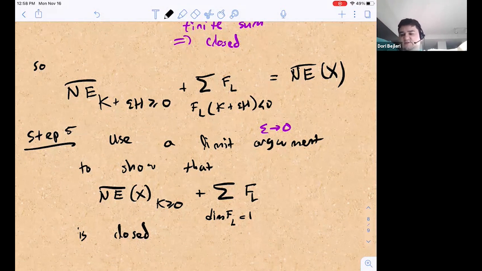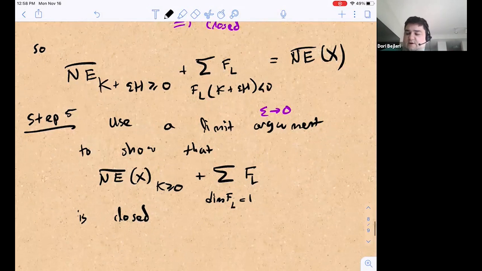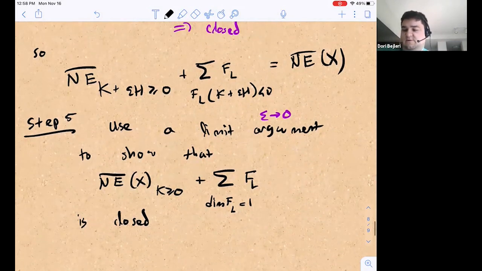but it's spanned by finitely many of these rays. And then, well, it's spanned by the 0 part plus finitely many rays. But then as we limit, we kind of pick up more and more of these FLs as we take the limit as epsilon goes to 0, but we always get finitely many, but more and more. And then you write everything in the limit of this cone as a limit of guys in one of these finite cutoffs for a fixed epsilon, and then let epsilon limit to 0, and then you get that everything's already closed basically. Okay, so I'm not going to write down the details of that argument. It's more kind of convex geometry, but it should be believable from this point.